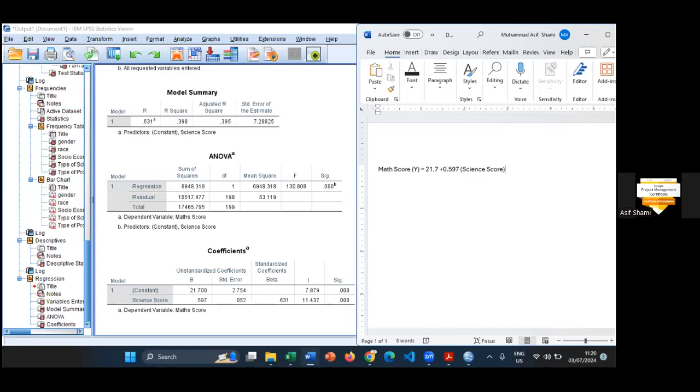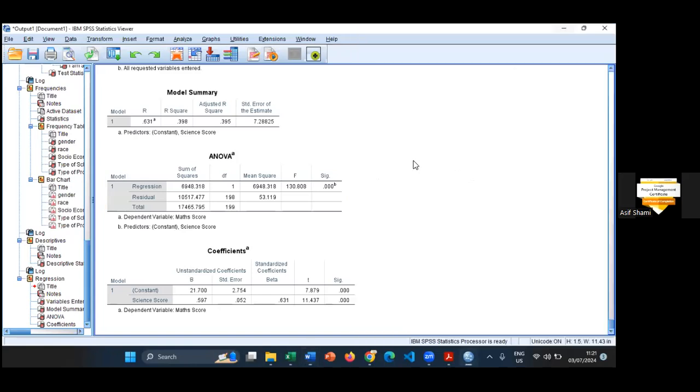This is your model, that increasing one unit in the science score will increase 0.579 marks in your math score. If you're good in science, you may be good in mathematics.